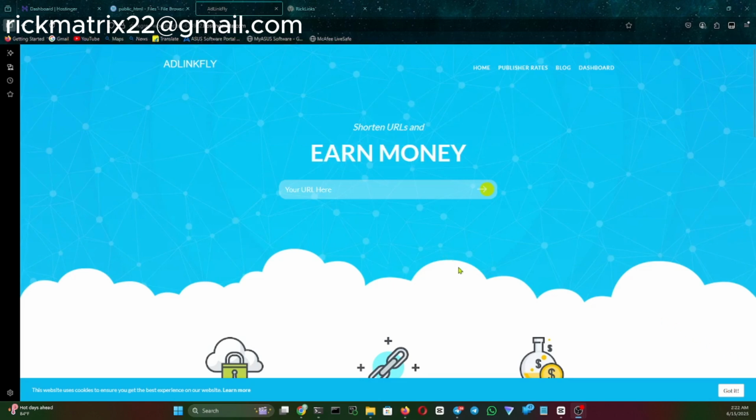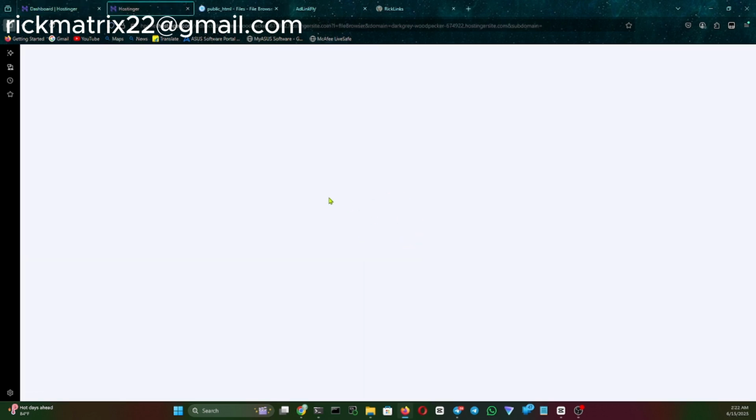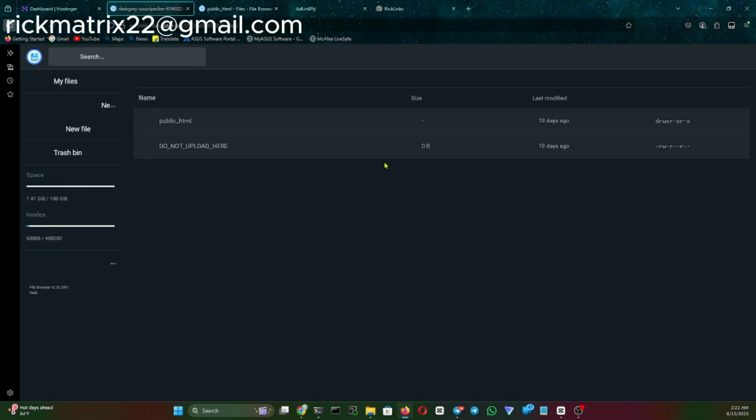Our next step is to go to your hosting dashboard and open your website or file manager. Next, just click on the public HTML folder.